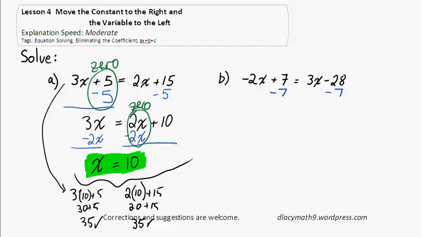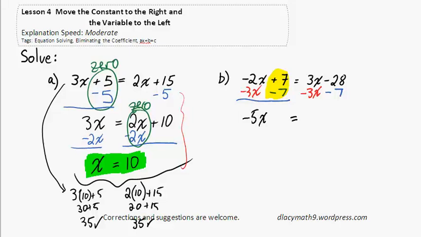But what I will also do right now is add negative 3x to both sides. When I do that, I will get rid of the variable x on the right and essentially move it over to the left. This is what I did in 2 steps over here. Let's see how that works out. Well, negative 2x and negative 3x is a total of negative 5x. But this next piece, plus 7 and minus 7, is a 0. It's finished. It's gone.